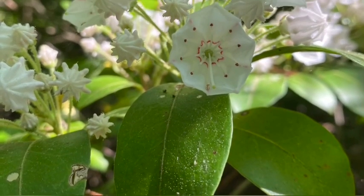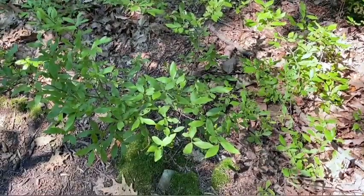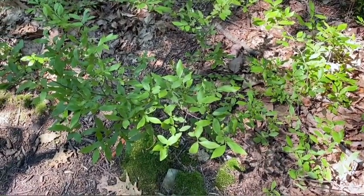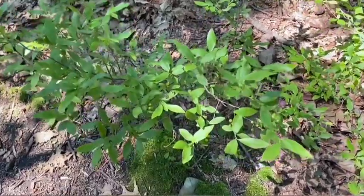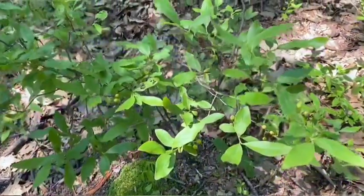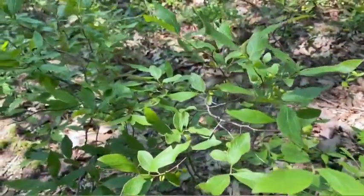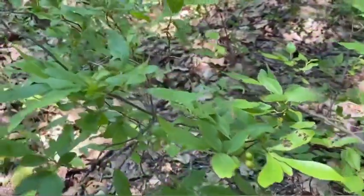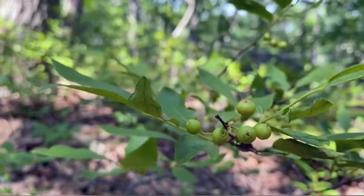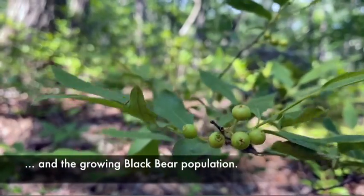So as we come up the trail, one of the things that we can look for are wild edibles. And right here along the trail on the orange that we switched up to are wild blueberries. They are obviously not ready yet, but in a few weeks, these are gonna be nice dark blue purple, and they're gonna be delicious. These blueberries are also gonna be an important source of food for all the birds that call West Rock Ridge State Park home.